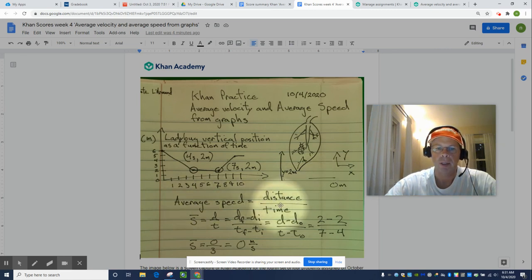All right, always write your mathematical model. Here are the words. Average speed equals distance over time. Here are the symbols. The little bar means average. So it's how far did you go divided by how long it takes?